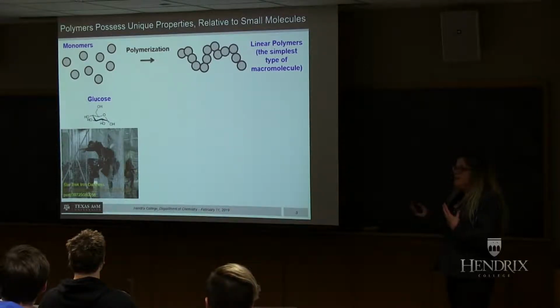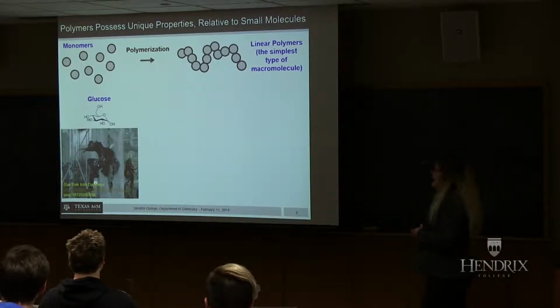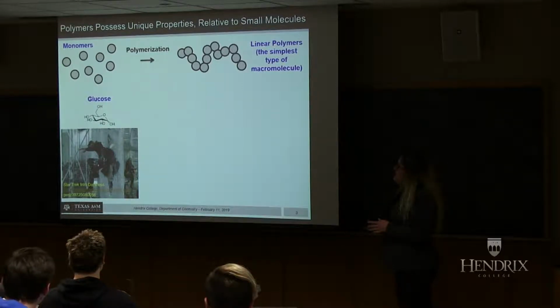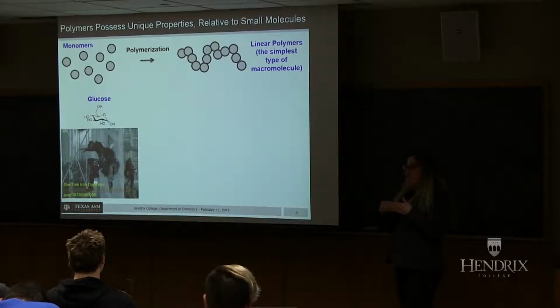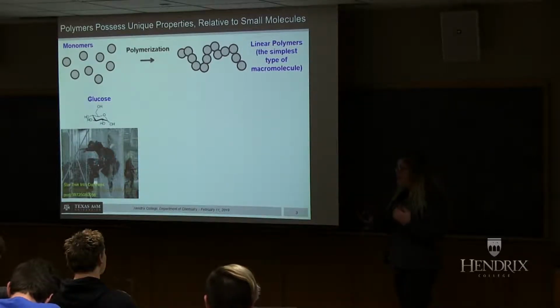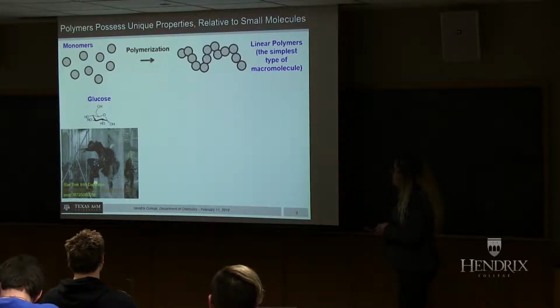One of those is glucose or other sugars, and this can be cast into thin films into what's called sugar glass. And sugar glass has the individual molecules held together through relatively weak interaction, so it can be broken quite easily, as you can see in this case that's often used in the movie industry.